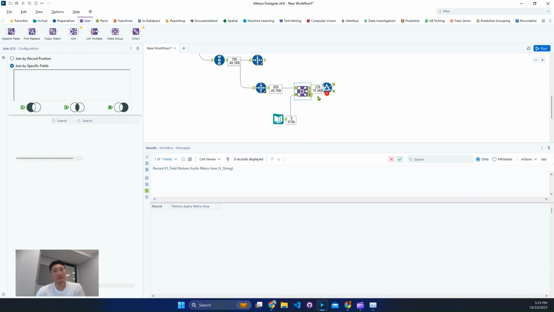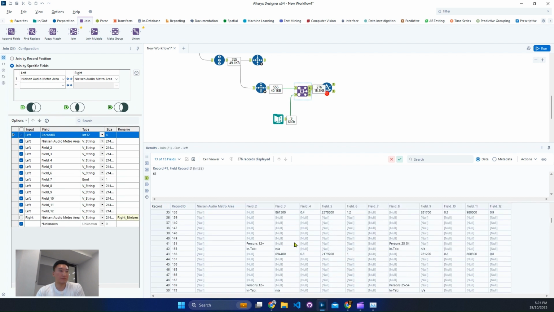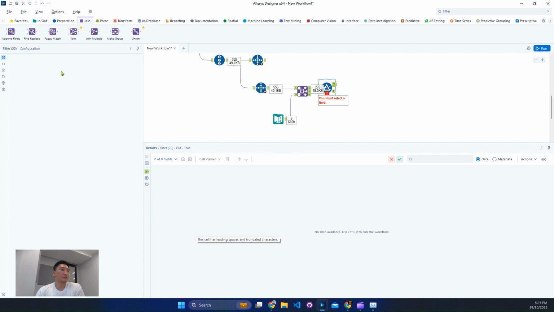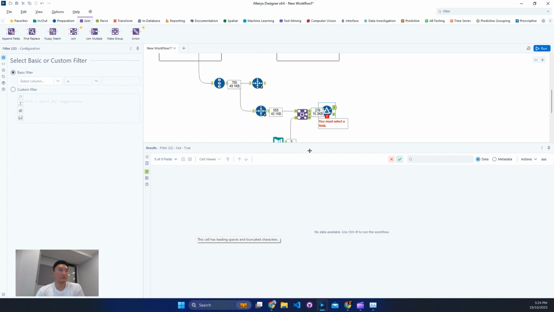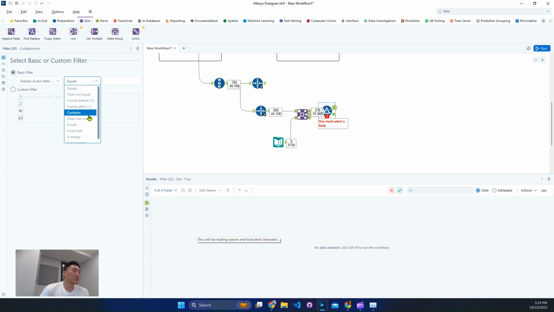For the question, the left hand side join, service provided. I'm just going to copy that chunk. So we're looking for the next column does not start with, not contain. What do they have? Contain. Oh, it's not an option. So let's say what type it. So not start with string.